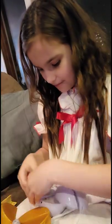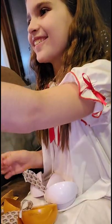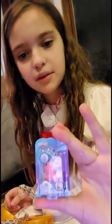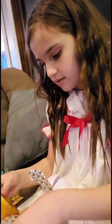Kool-Aid. I have some Kool-Aid. Look, Nana. Oh, yay. Let's not drink the Kool-Aid now. Oh my gosh! Look it! I have another one of those things. Let me see. So I have another one of these. Narwhal, yeah. Okay, Nana. You don't have to put that together. No, you don't.